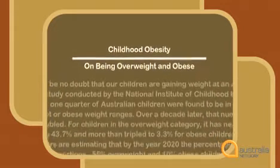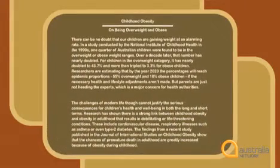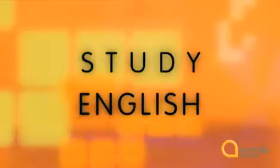What do you already know about the topic? If you've been keeping up to date with current affairs, you would have heard that some children are putting on weight at an alarming rate, and this is affecting their health. Parents and health authorities are worried. At this point, you know what to expect. You have previewed the text. So it's a good idea to keep up with the news because current issues are often topics for the reading test.